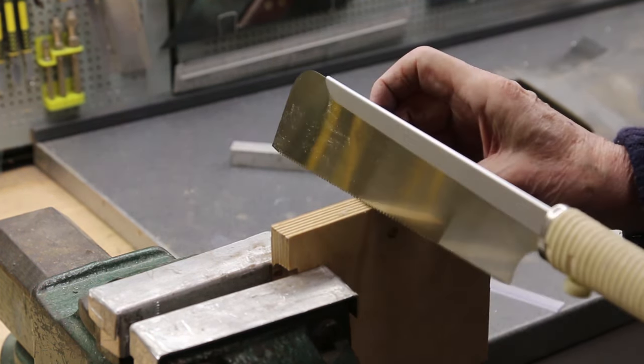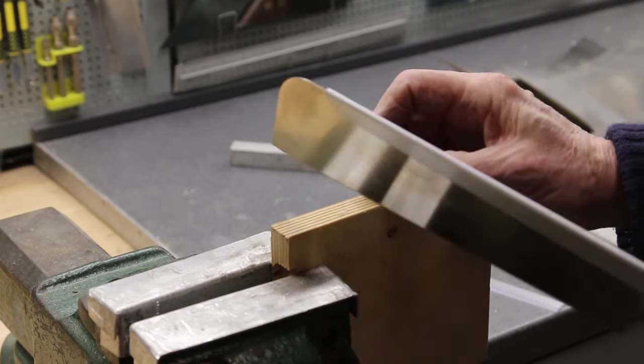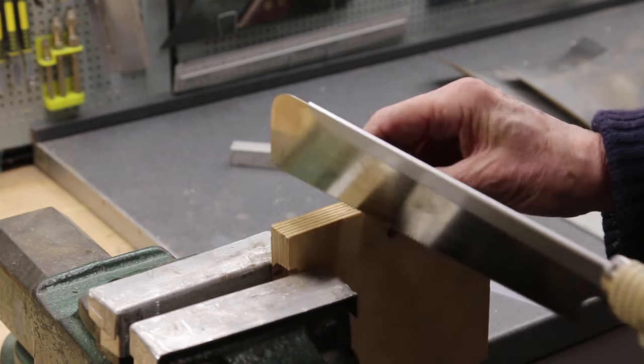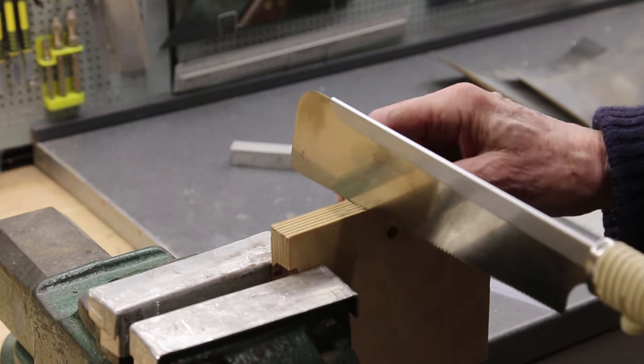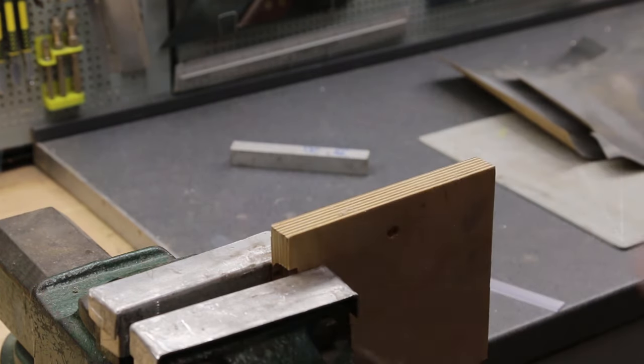It works for both sloping that way, sloping the other way, and of course, square. And this is where the groove comes for the kerf of the blade.